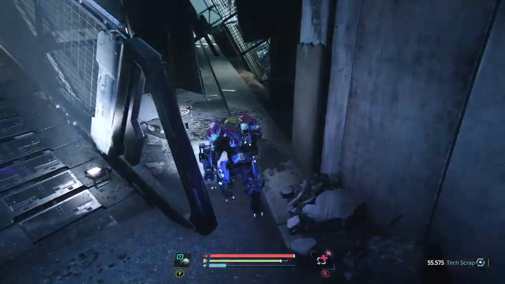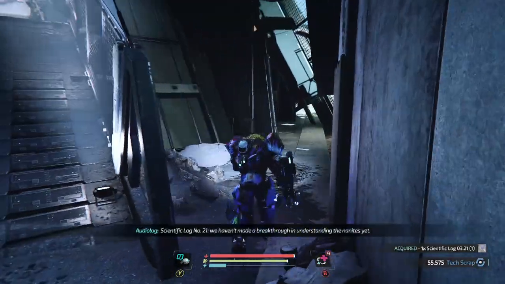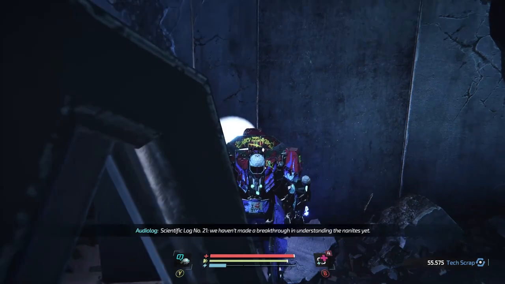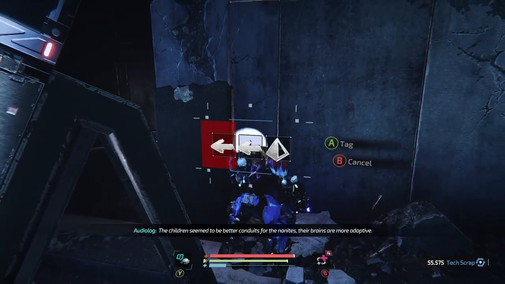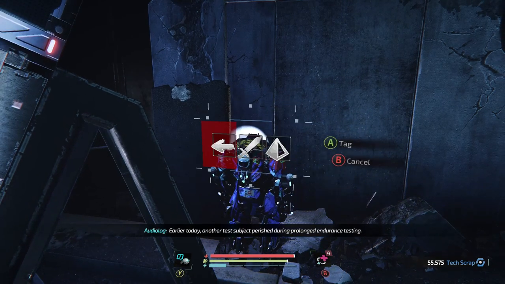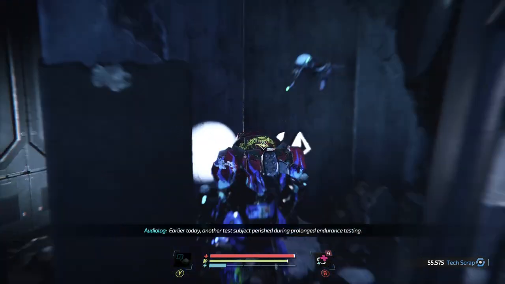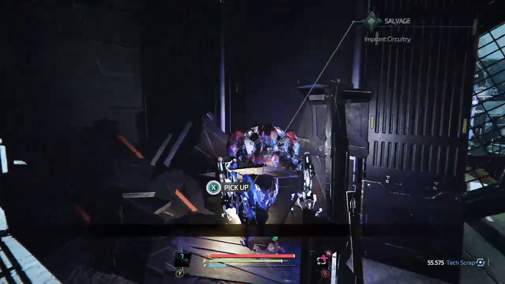And then there is an audio log here. Scientific log number 21. We haven't made a breakthrough in understanding the nanites yet. The children seem to be better conduits for the nanites. Their brains are more adaptive. Earlier today, another test subject perished during prolonged endurance testing. Testing continues.